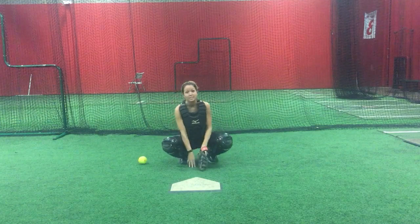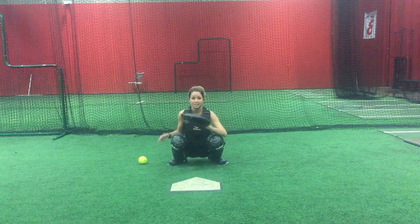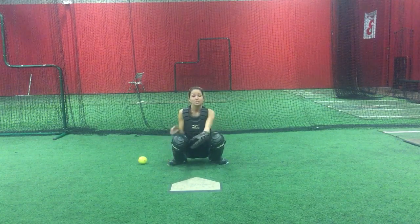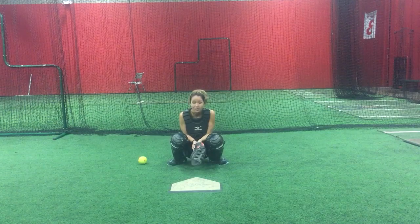When a pitch is perfect — it's coming directly at your glove and you don't even have to move to catch it — you still want to extend your elbow and frame in one of the directions, because you don't want the umpire to know the difference between a good pitch and a bad pitch. If you only frame the bad ones, he'll always know.